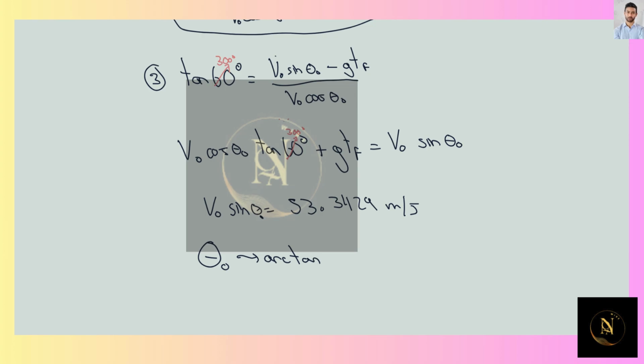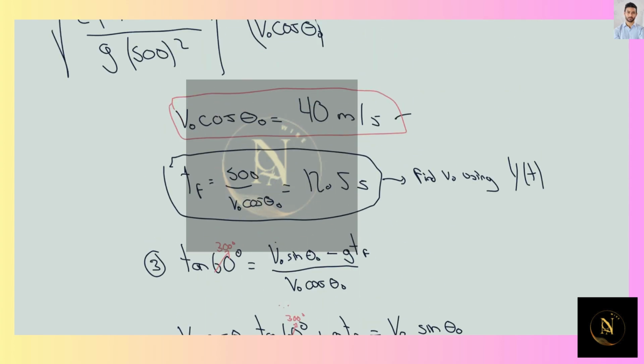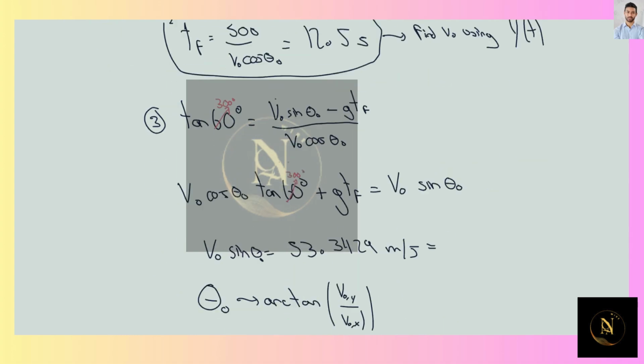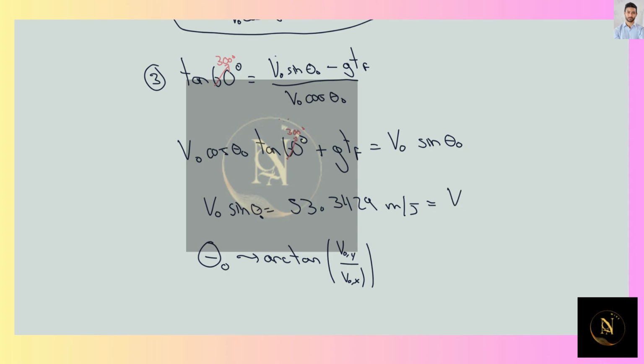And now, with this information, we can calculate theta 0, which is going to become arctangent of the initial velocity on y divided by the initial velocity on x. Why is that? Because these are the two corresponding values. Remember that v0 cosine of theta 0 is the initial velocity on x, and this one would be the initial velocity on y. You can also do it algebraically, v0 sine theta 0 over v0 cosine of theta 0 is going to be tangent of theta 0. v0 and v0 are going to cancel out. So if we take arctangent of this quantity, it's going to give us the result.